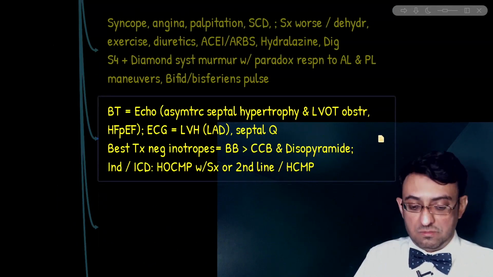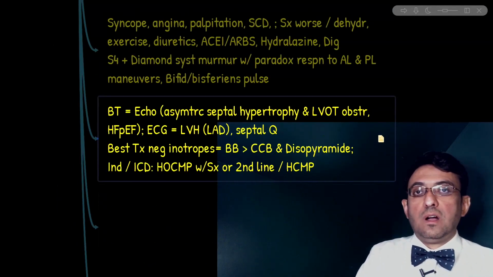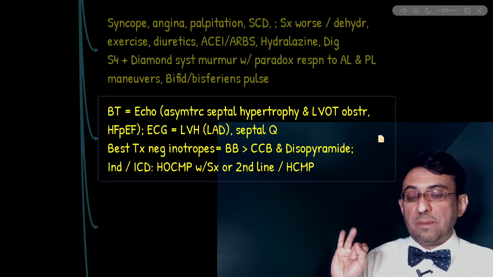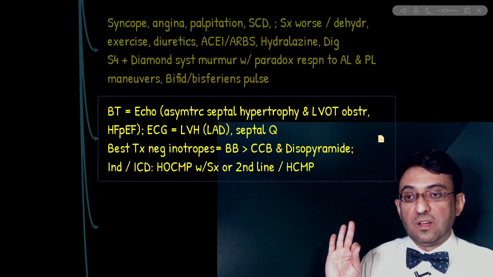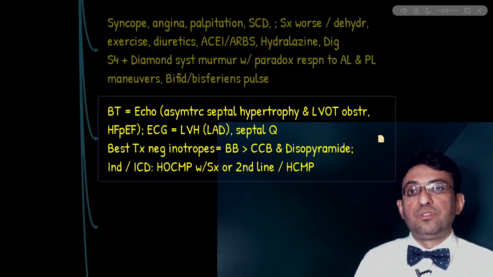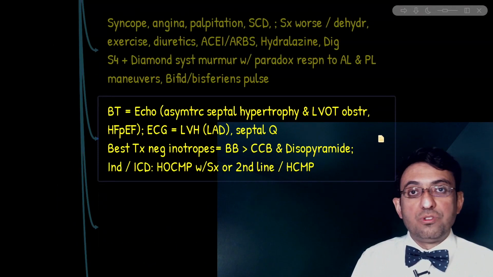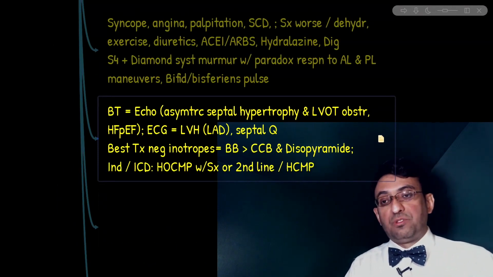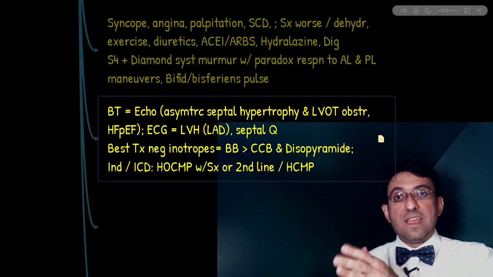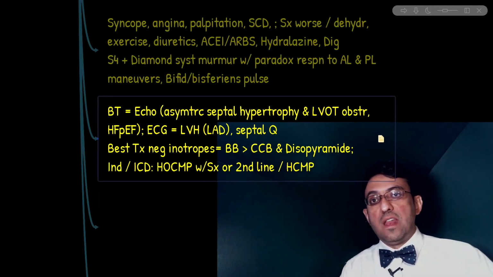That is echo. Describe the findings suggestive of hypertrophic obstructive cardiomyopathy on echo. Dynamic left ventricular outflow tract obstruction, septal asymmetry, diastolic heart failure, that's heart failure with preserved ejection fraction. Why do we call the left ventricular outflow tract obstruction a dynamic obstruction? Remember the systolic anterior motion of the mitral valve: the obstruction happens mainly during the systole, and this systolic anterior motion happens at that stage of the cardiac cycle, so it's a dynamic phenomenon.